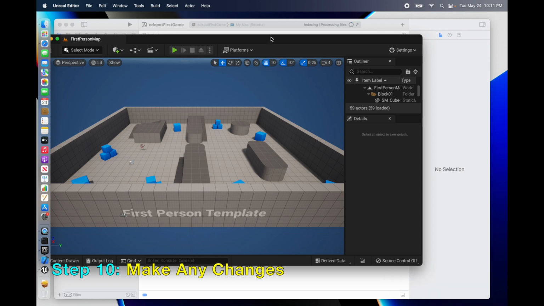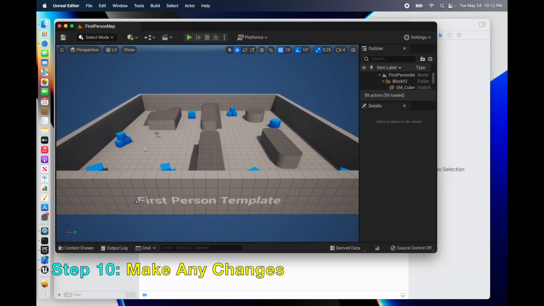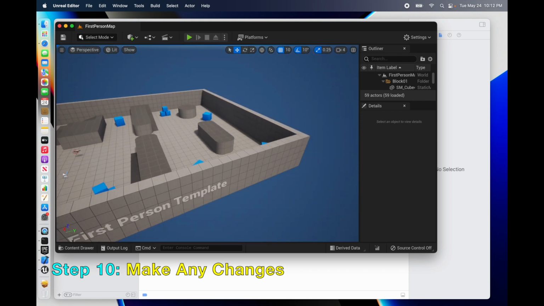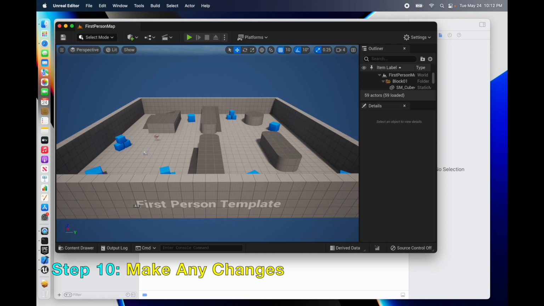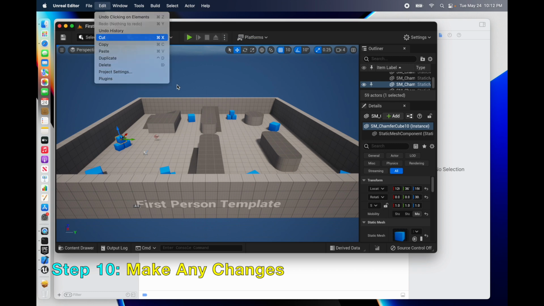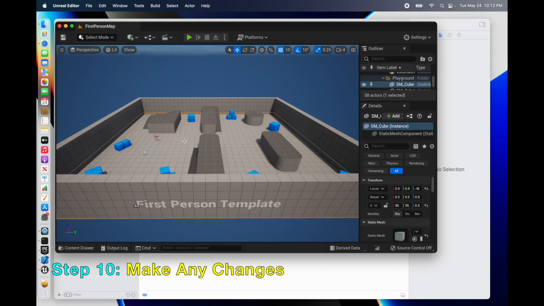Okay, so right now we are in the Unreal Engine 5 editor. You can hold down the right button and move your mouse. You can see that we are in a virtual environment. It's not actually running live, but it's running virtually. And we can make some modifications, such as removing one of those blue blocks there.